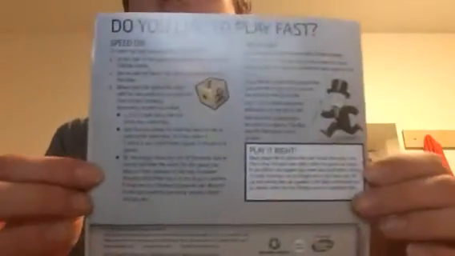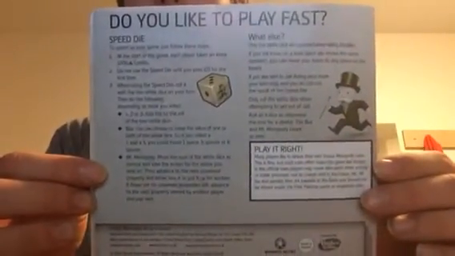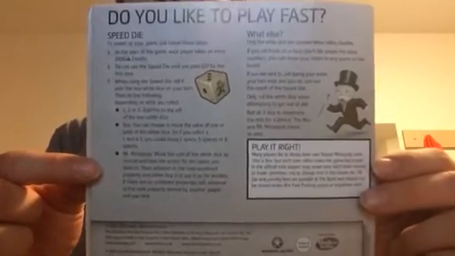He's wearing a hood. That's cool. Monopoly. Whee! In the box you get rules. It tells you how to use the new speed die. If you want to learn how to use it before you play it, pause the video here and have a look. I'm not doing it all over again.